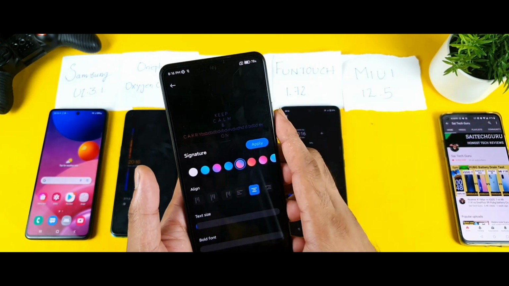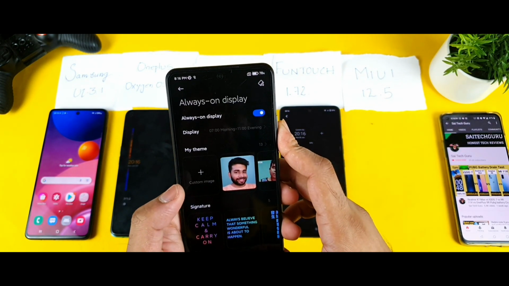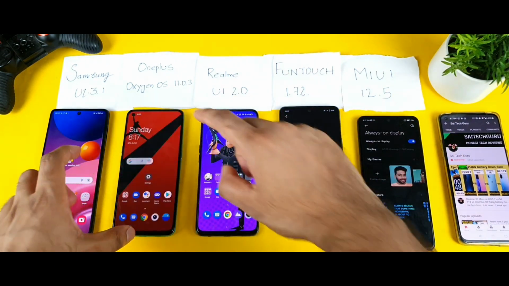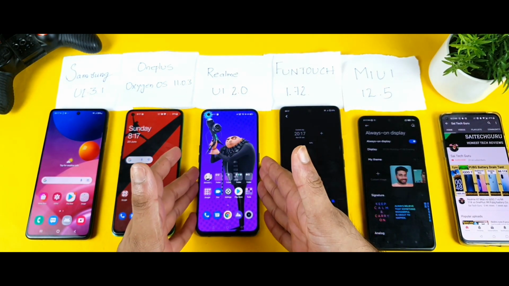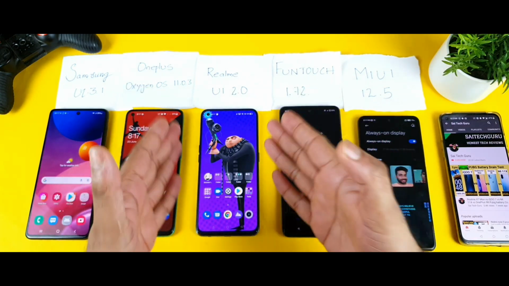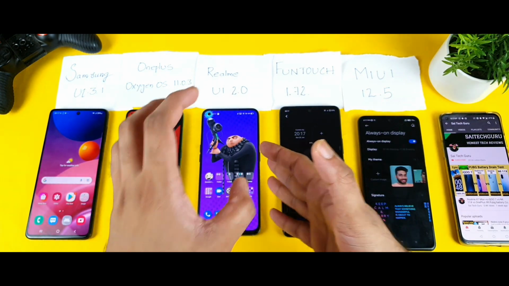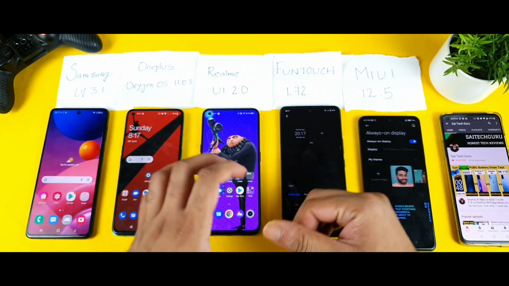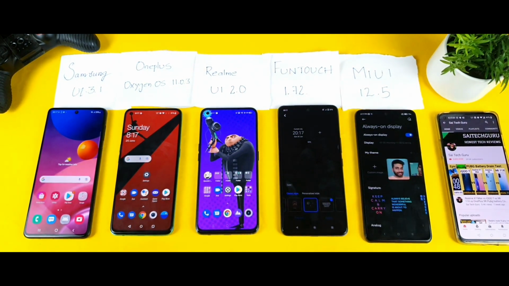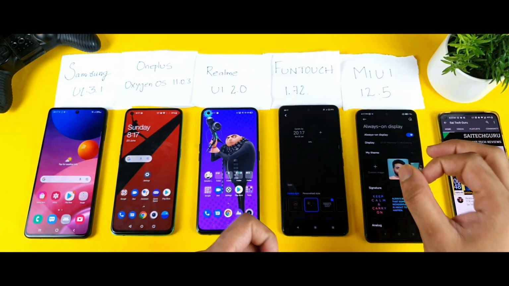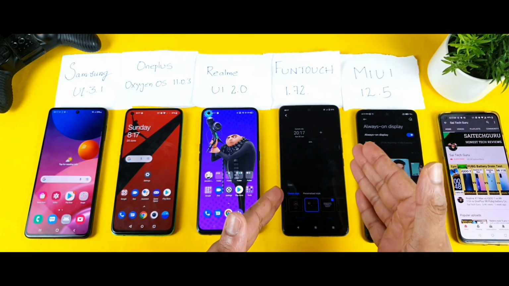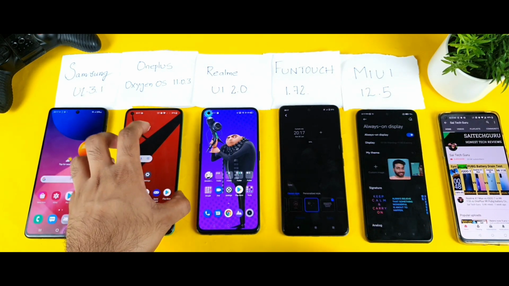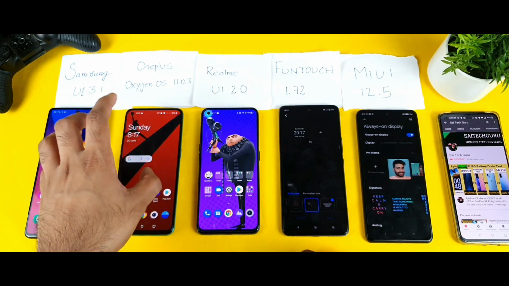Yes, and this is the final friends in terms of the always on display customization. And the final score, the first winner goes to the Realme UI in terms of having the next level customization, where you can actually add your own patterns and you can create your own patterns. So that is the reason I'm trying to give the first points for the Realme UI 2.0 version. And the second position goes to slightly, I think, MIUI, I think so, slight points, maybe a little bit of points. And third, obviously the FunTouch, I think the Samsung or FunTouch UI. And the last position will be going to the OnePlus UI, which doesn't have much customization in my opinion, definitely friends.